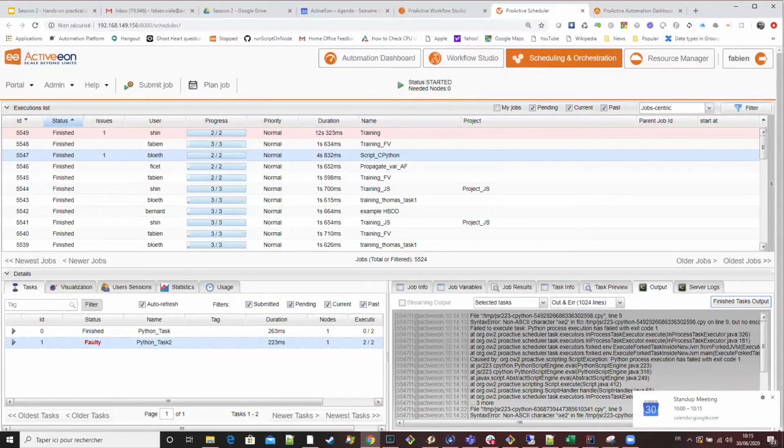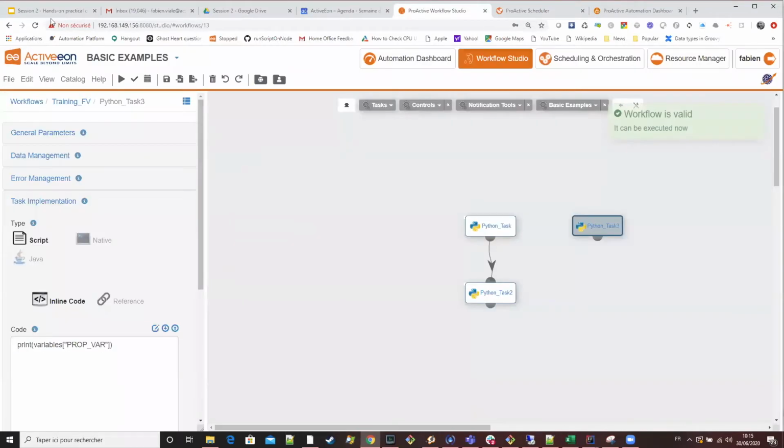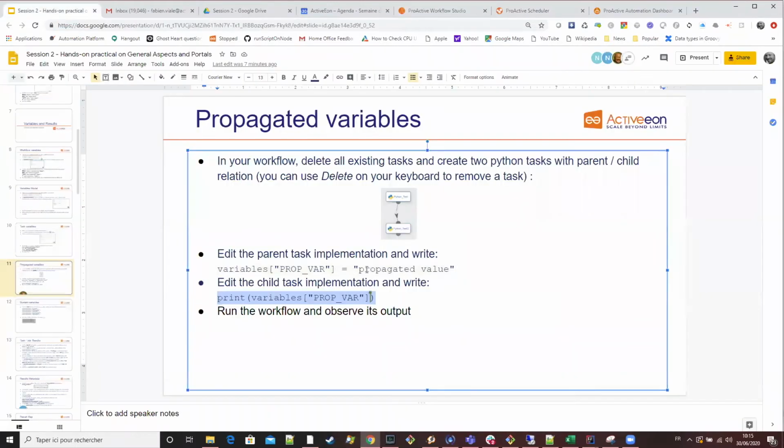Thomas, I think inside the code there is some strange character which is not understood. Maybe from copy and paste. Yeah, copy and paste. This is typical, for example, when I write the slide, if I don't take care, I have a bad double quote here.